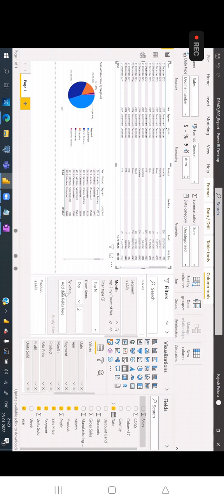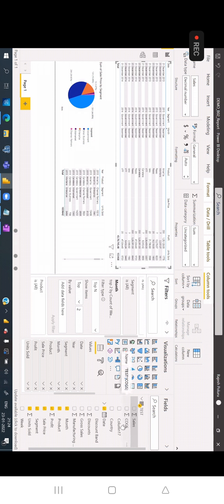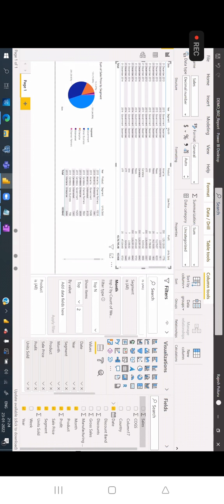Okay, by value, not by field. You always take the profit, or here in our scenario, profit or sales price or units sold. You can say COGS, cost of goods sold, and here this is sales. Everything you can take, except country and discount band. These you cannot take, because these are all columns, these are all fields. So you always have to take the values.